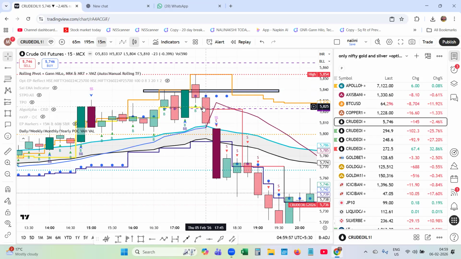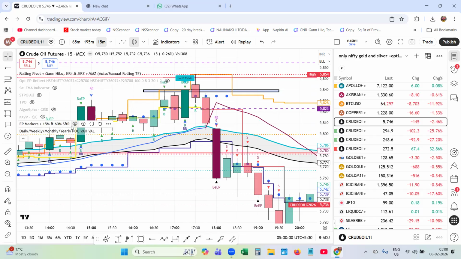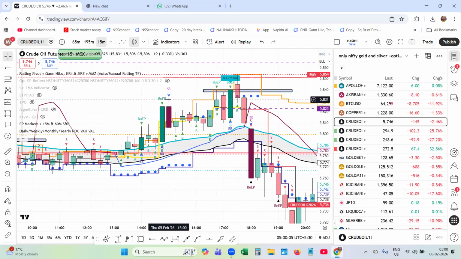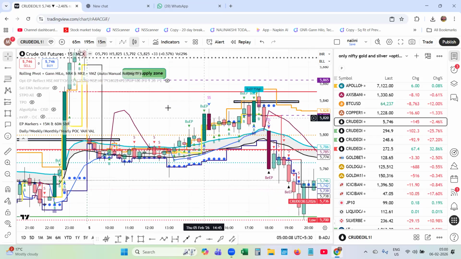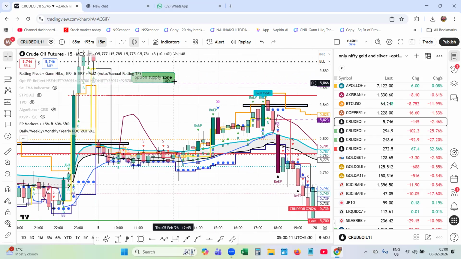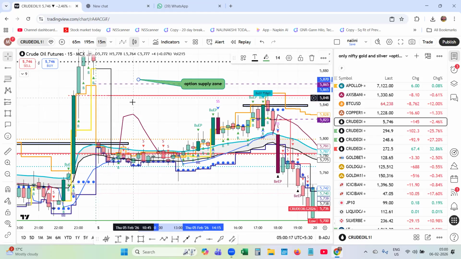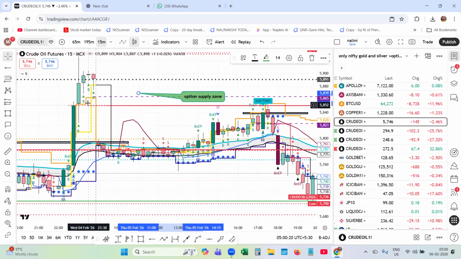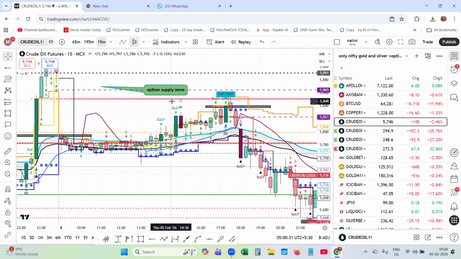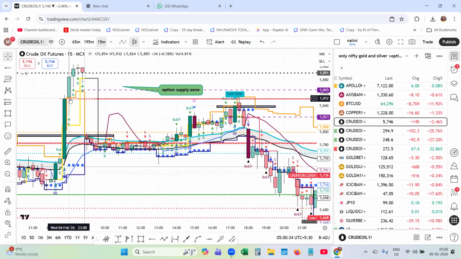It attracts your attention. And if I apply the EP, the bullish EPs are stalling over here, you can see the context, why it is doing this around this area. This is the option zone, previous supply zone. This is the option previous supply zone, and you can see the EP line acting as resistance over here. Clearly, it is acting as resistance. From here, the market moved.